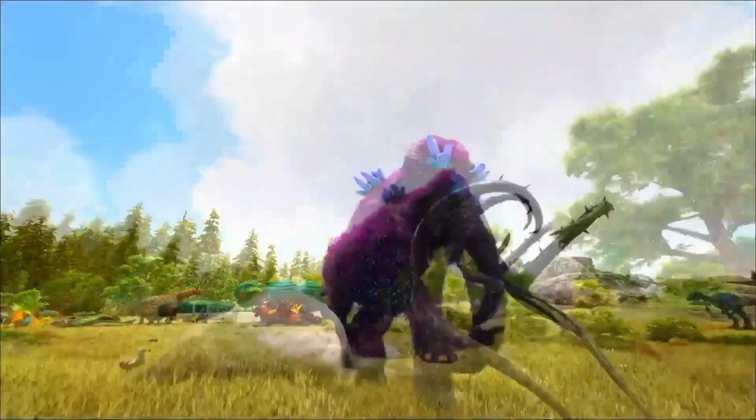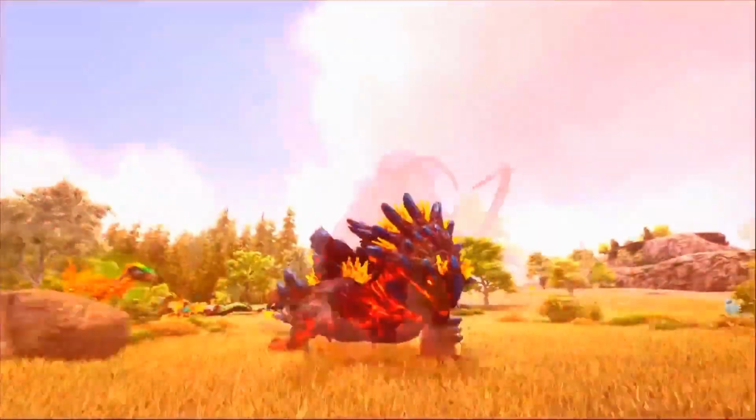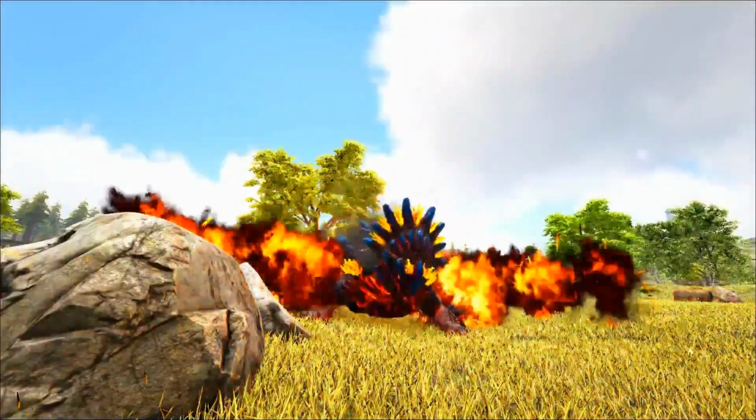After that is the Crystal Mammoth. This one is pretty unique because it has this weird glowing ability all up the side of it, and you can definitely notice a lot more in game. You can't really see it on video here, but it looks pretty cool. After that is the Crystal Magmasaur. Not much to say, just a Magmasaur with a bunch of orange crystals on it, and it has all the regular abilities. I believe it spawns in the Ember biome as well.